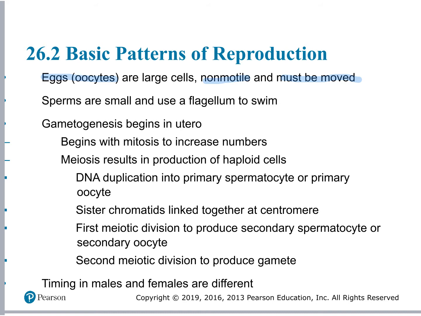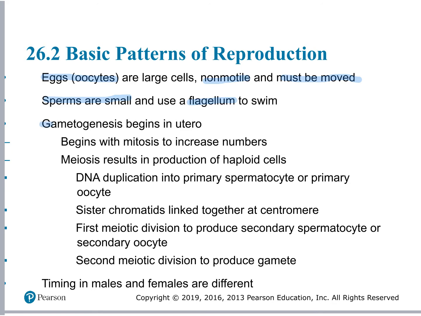Now the sperm cells, they are the smallest of the cells, and they are motile, or they are able to move on their own. They use a flagellum to swim. And the flagellum, if you remember from anatomy, is found on the only human cell that has one, and it moves around like a whip, and it propels the sperm cell forward. Now, the flagellum is not motile until after it's been ejaculated and activated, which takes up to 30 minutes after ejaculation.